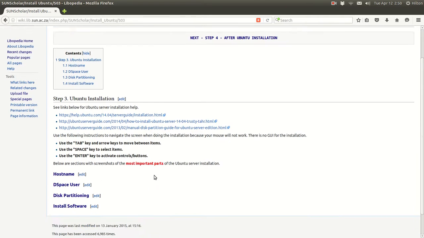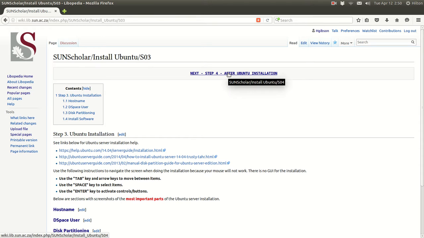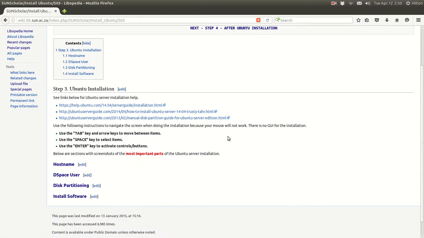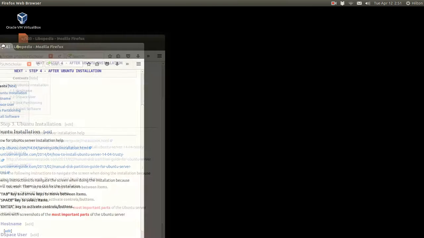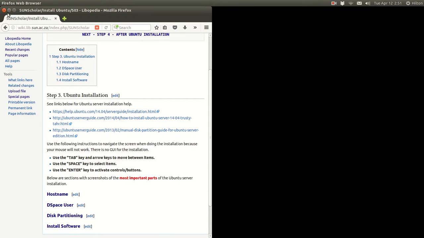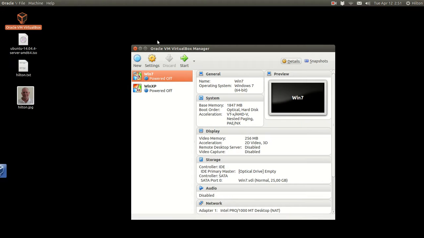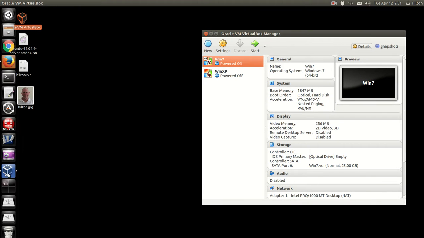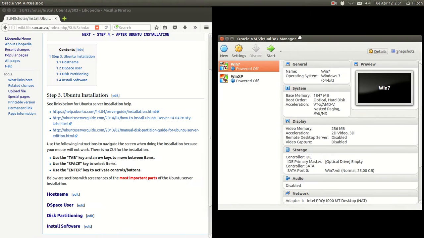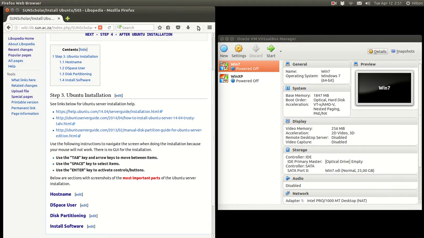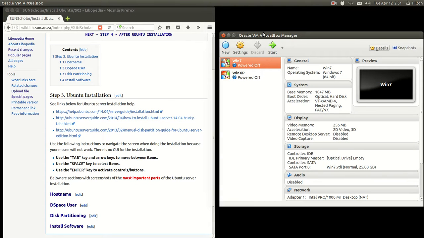Alright. Then after the Ubuntu installation, we'll go through the procedures after the installation. So to start with, I'm going to put the browser to one side of the screen like this with Ubuntu, and then I'm going to start the Oracle VirtualBox there and put the browser back there and try and fit it nicely. There we go. As you can see, I am using the Oracle VirtualBox, and I already have some systems installed, Windows 7 and Windows XP, for software that must run in Windows and can't run on an open source system.